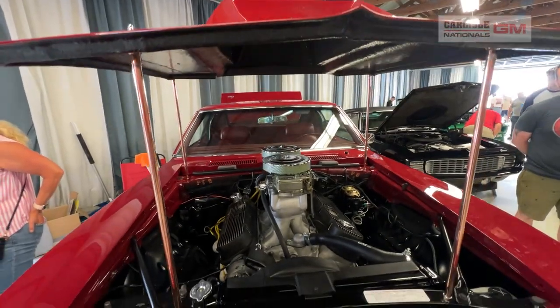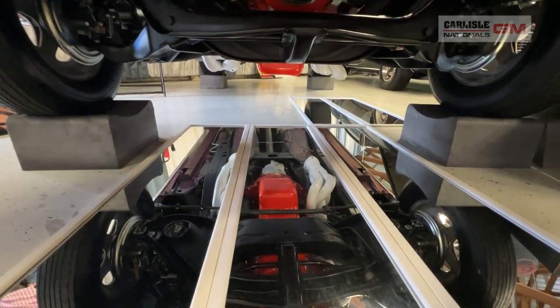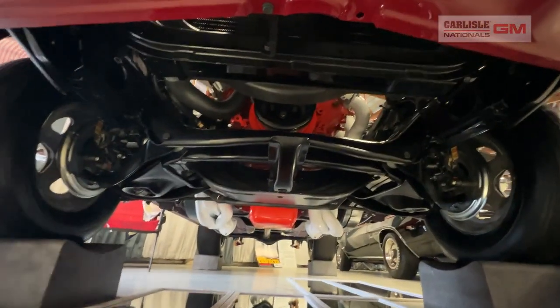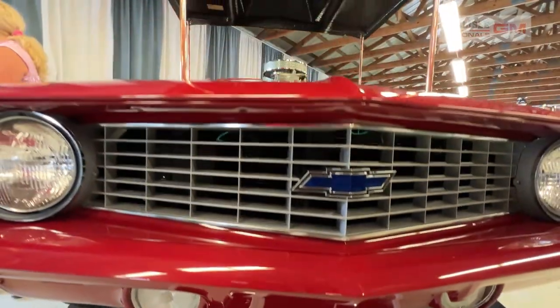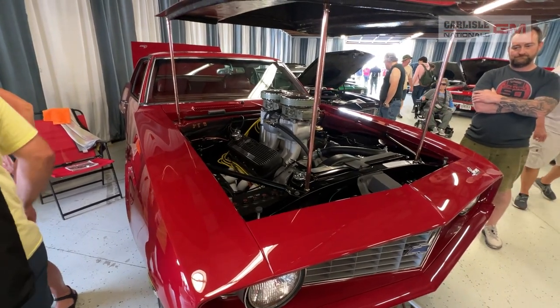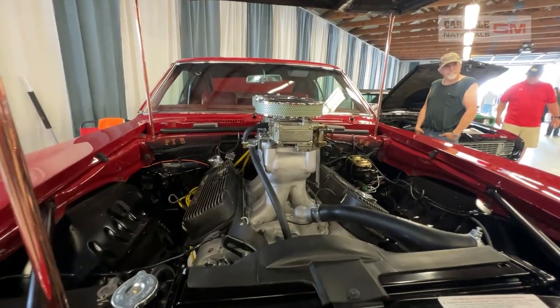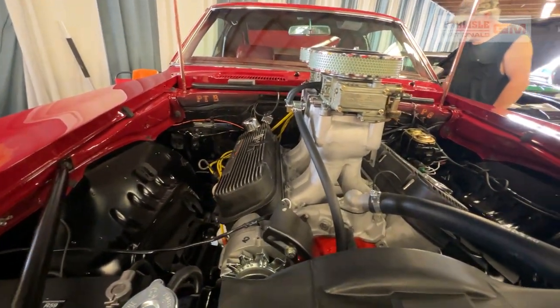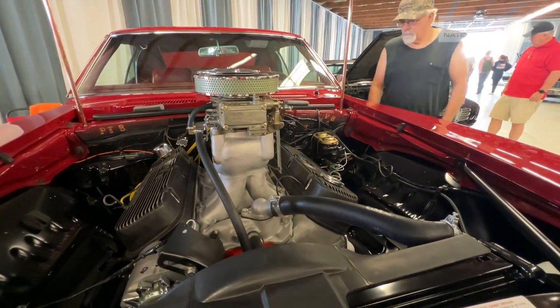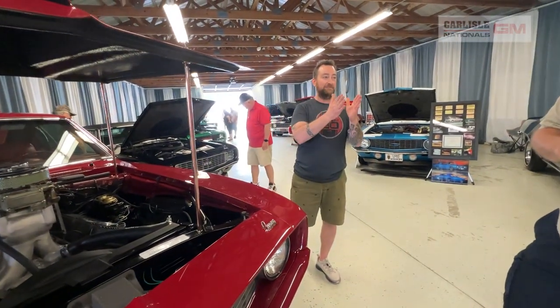This is Tim's car — he owns this one and the black one right beside it. He brought it down from Queensville, Ontario. We heard about this car at a show about three years ago. Tim has the only known red-on-red ZL1. When we found a Copo red-on-red, he said, 'Let's go get it.' The car has the 9737 EcoSports package — big sway bar, 140 speedo, and all that. It was kind of a stock car but was raced when brand new. The original plan was to make it bone stock: get rid of the cage, get rid of the small tub in the back. The intention was to have the two twin L71s side by side.